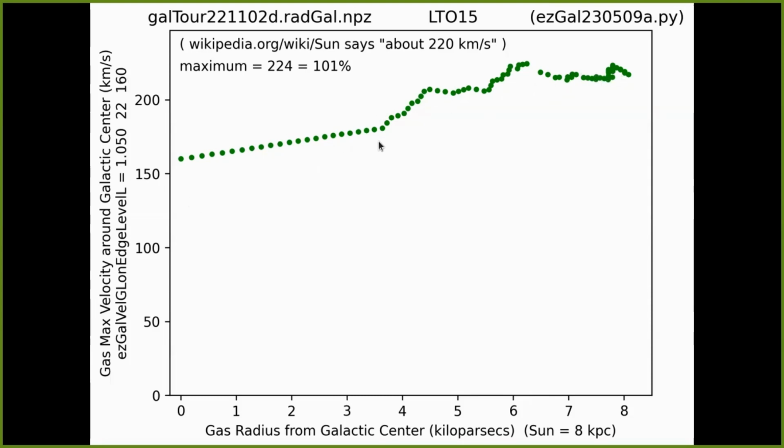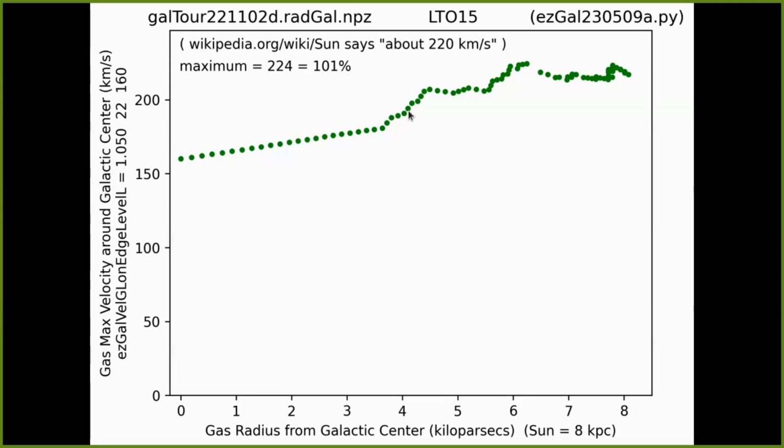It's a rather flat line compared to many. There's a part here that looks suspiciously straight. That was that diagonal line off to the right. I'll show you. And we're missing the RFI, but it has a value up here, someplace, the maximum of 224 on the y-axis. And Wikipedia says the sun's velocity around the galaxy is around 220 kilometers per second. And that's about what this plot seems to say.